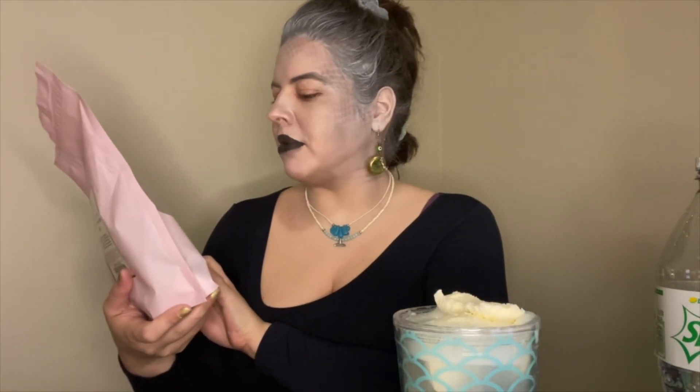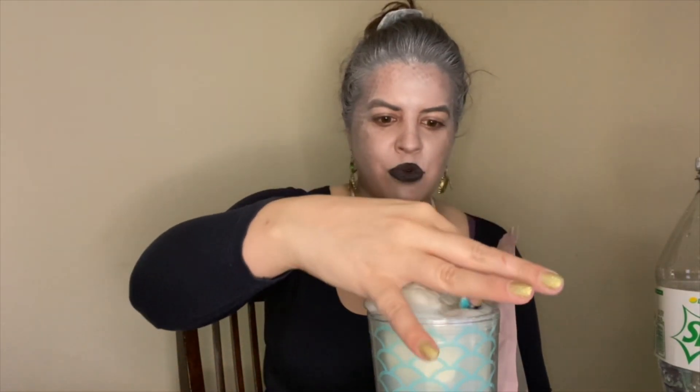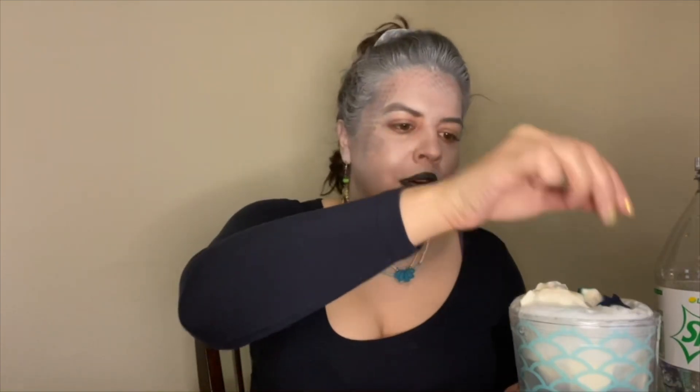Last but not least, you are going to grab some shark gummies. I ordered these off of Amazon and you could only order them by the pound. I ordered a pound of them and they're already mostly gone — I am really surprised they're still here. So you decorate it with all of these shark gummies so it's like they're swimming around in the float. I shouldn't have tried to submerge my sharks. We're going to just put a couple more on the top — we're not submerging them anymore because I don't want to ruin my house.